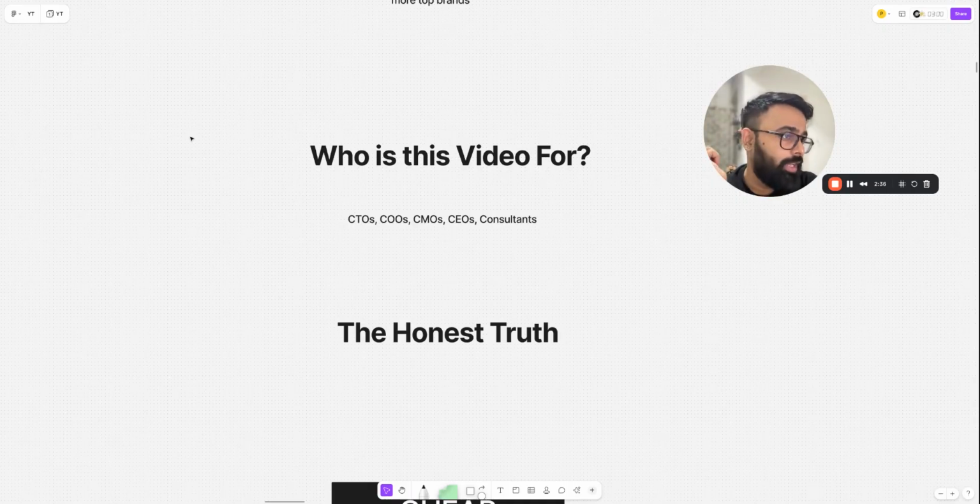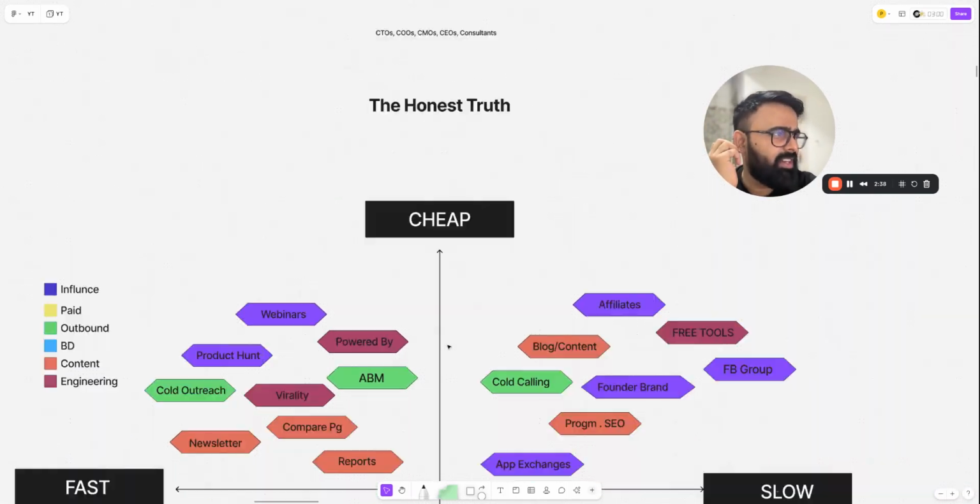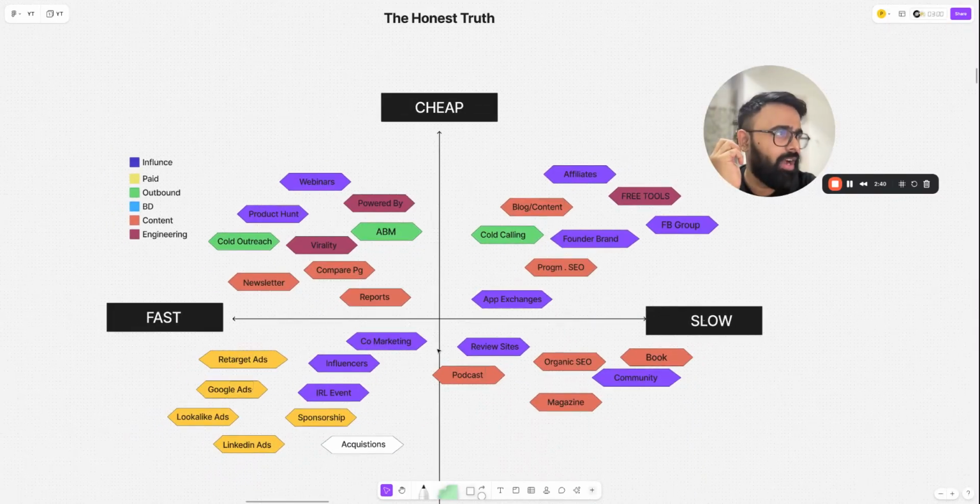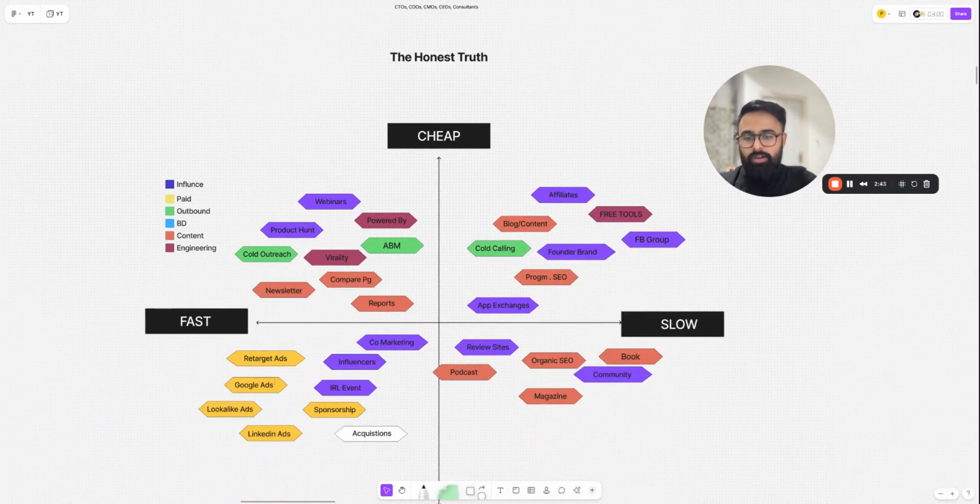So yes, let's get started. This is a simple example of how, okay, let me just break this down. There is content, and there's content management. There are a lot of marketing things going across. When you talk about marketing, you're talking about cold outreach, newsletters, affiliates, cold calling, ads, campaigns, podcasts, sites. There are so many ways of marketing, right?